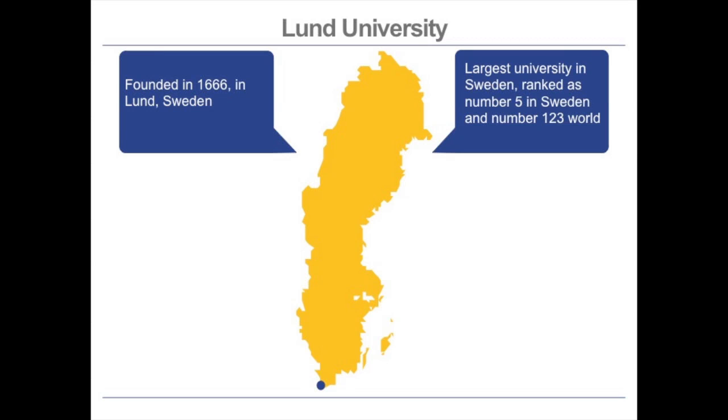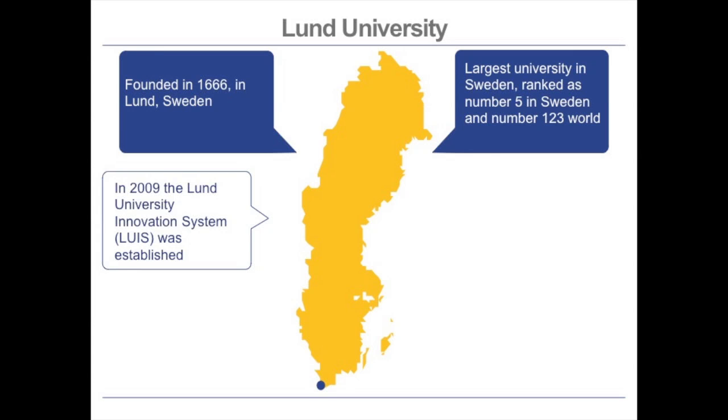In 2009, the Lund University Innovation System was established, in its present form as the Technology Transfer Office of Lund University. Its main function is to help researchers make use of innovation, which is mainly done through commercialization. Also, they provide free advice and help with developing the research idea, business consulting, patents, law, and finance.